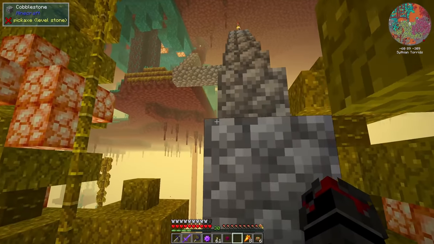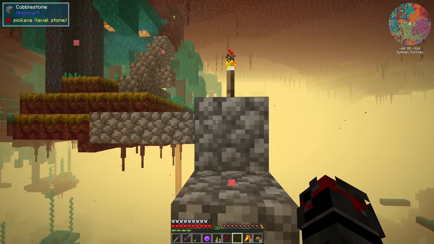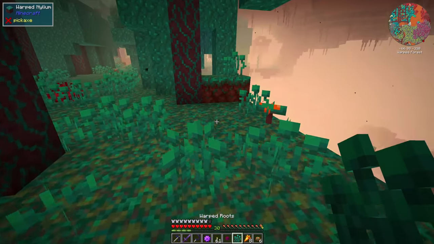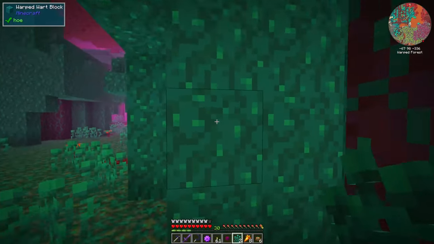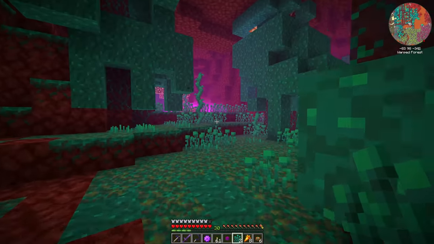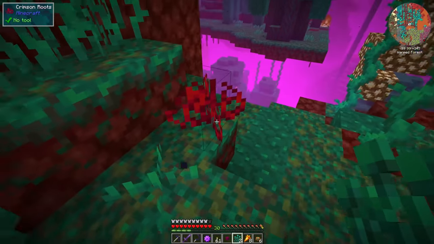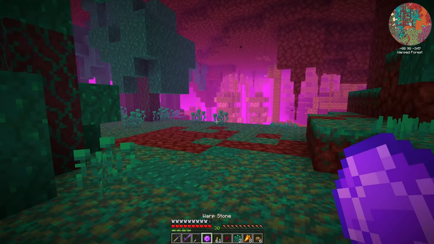I bet it's one of those. Is there vines on these blue trees? Oh, it's probably one of those, those green ones down there. What are you? Warped roots. Yep, that's one of them. Almost positive. Warped fungus, we'll take that. Warped roots, we'll take that. And we'll take some of these vines too, just because, why not? Awesome. All right. Oh, what's this red stuff? Crimson roots. Ooh, fancy. All right, let's go back home. Let's get this bee going.